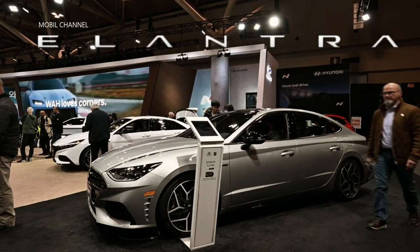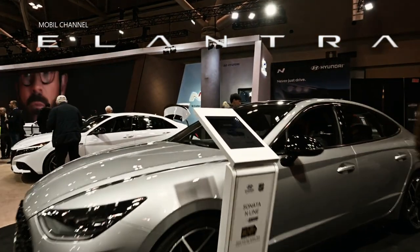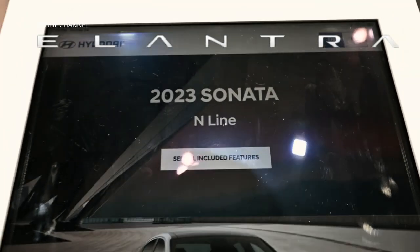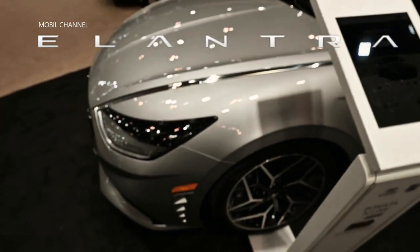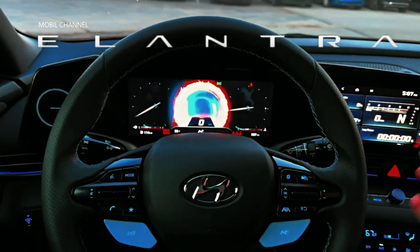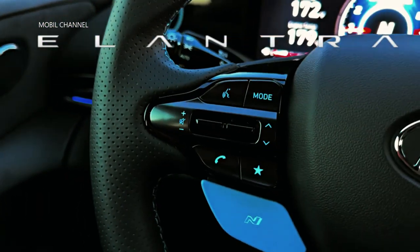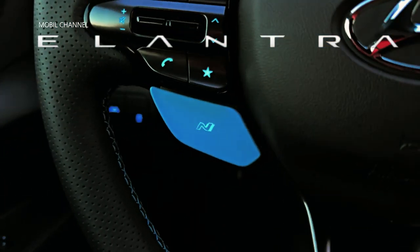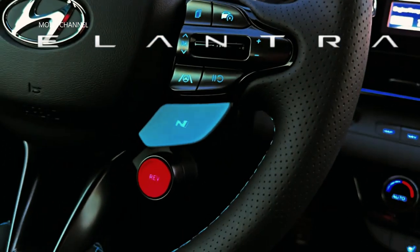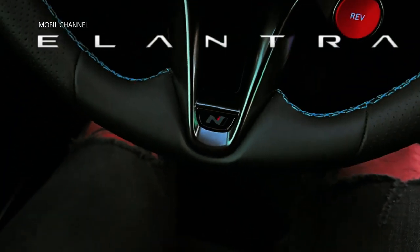In matters of style, the Elantra N voices the fierce sporty character typical of the N Division. The front fascia features a three-dimensional grille with a large intake cavity arrangement on the side and apron. With a lip spoiler, airflow is exploited through the trunk wing and diffuser, while aggressive visuals are emitted via red accents circling the lower side of the body. Inside, various extra devices are embedded for competitive-minded drivers, including an infotainment system displaying oil temperature, coolant temperature, turbo pressure, torque figures, and a lap timer. The bench seat is lowered 10 mm with the cushion 50 mm deeper, lowering the center of gravity and increasing legroom in the rear.